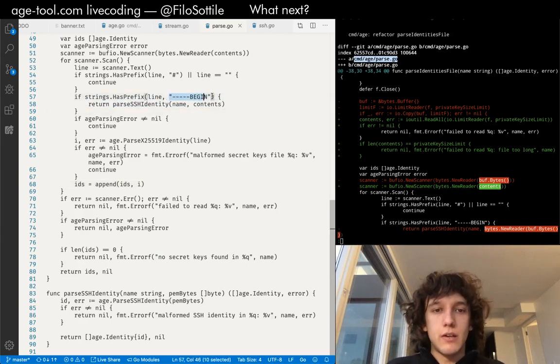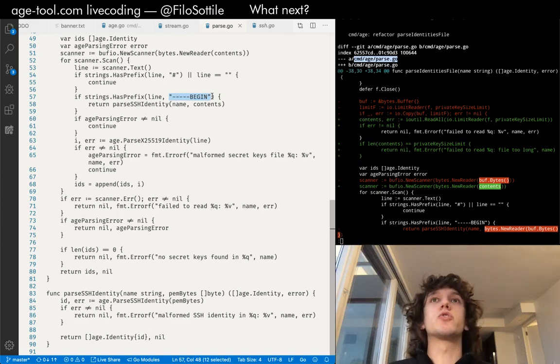it keeps looking for a begin line, because malformed here means that it's not an age private key, X25519 private key, but it might just be a preamble that comes before a PEM private key. The problem is that here we're just given a file name, and we don't know whether it's an age key file, which has to have every line either start with a hash, be empty, or be valid, or if it's a PEM file, where the only rule is that somewhere in there, there's dash dash dash begin, and then dash dash dash end, and the things in the middle parse as base64 somehow.